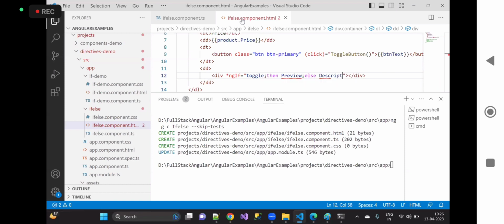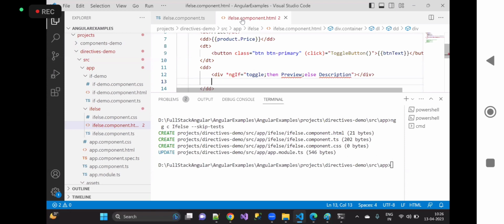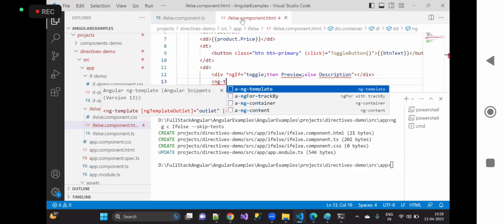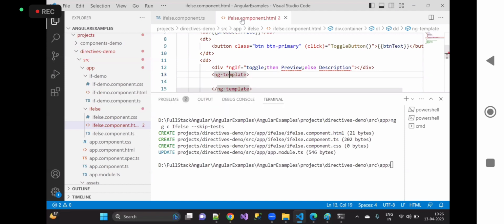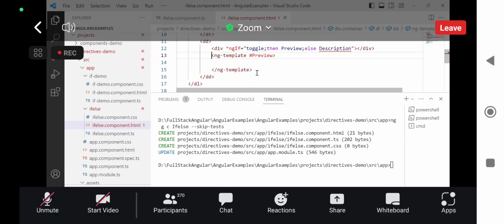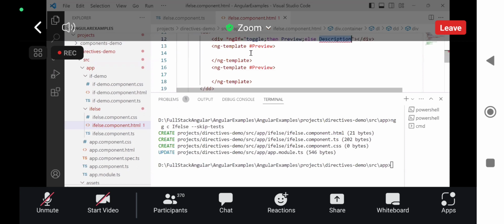Now here I can show ng-template. First one I can give a hash, whatever name you have given, you just have to give it over there. At the same time, I'll take another template, and in place of that I can go with the description.